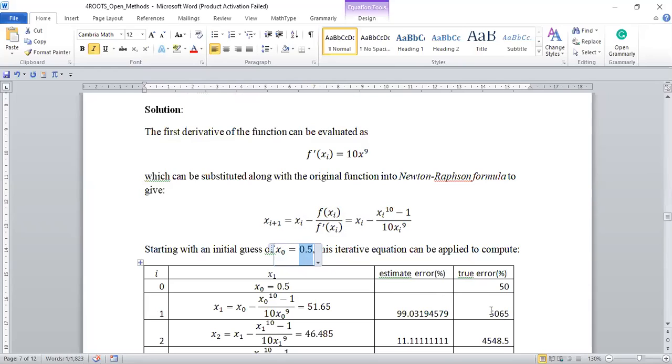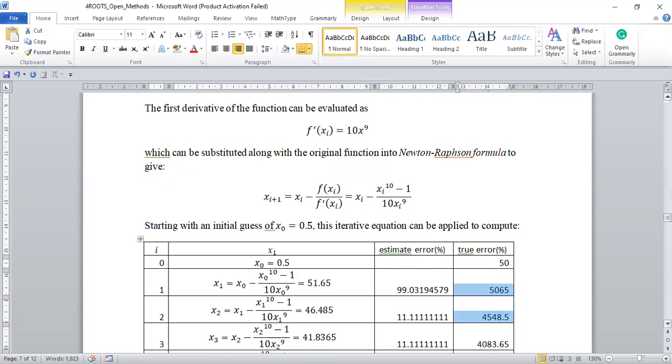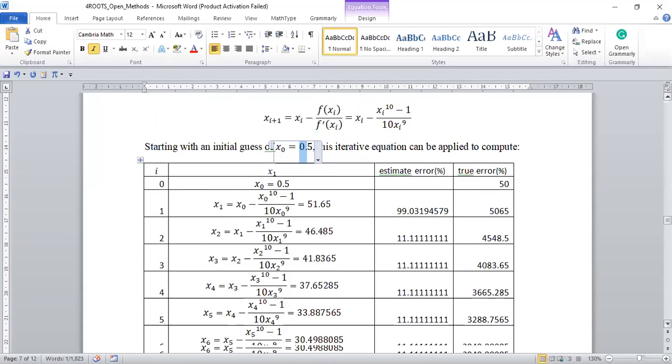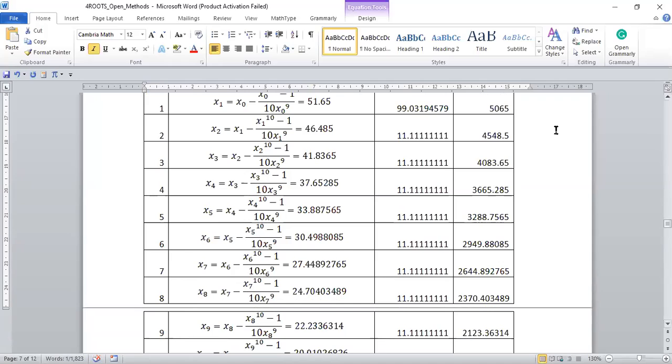But if it is blowing up, if it's becoming unstable like this, increasing at an alarming rate, that means the initial guess is not good. Probably you should change the initial guess so that it can be faster. And if you cannot change the initial guess, you need to write a program to help you calculate the root.